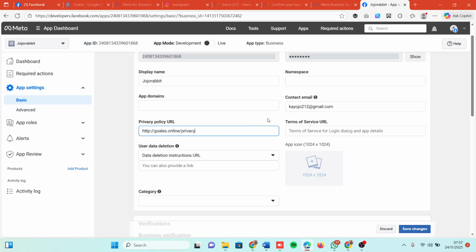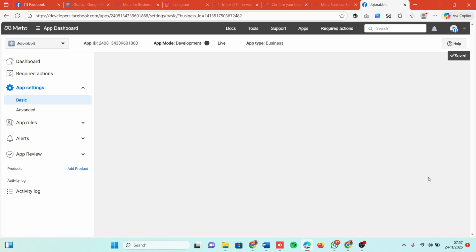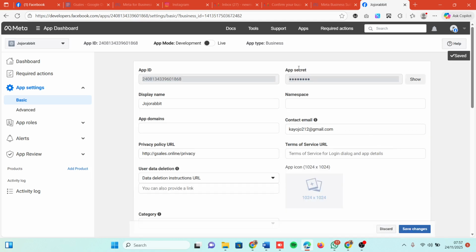So I'm pasting the policy URL here. So I just click on save changes. So changes have been done. So what I need to do is toggle this to live again. So the app is now live.